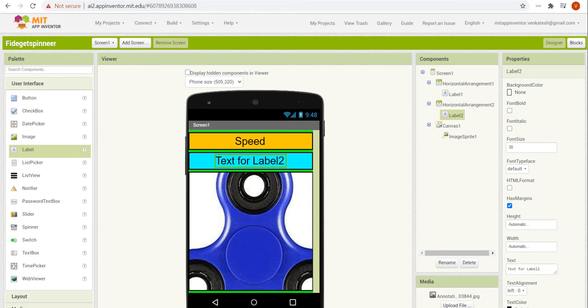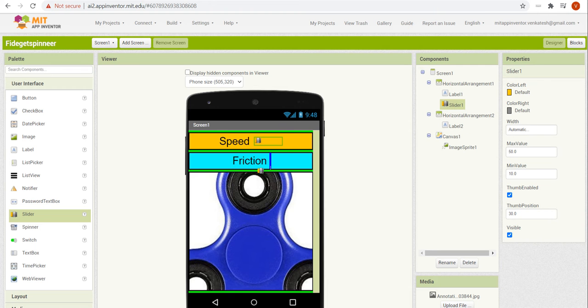And the text of the second label to friction. Drag two sliders next to the labels and make the width of them to 30%.